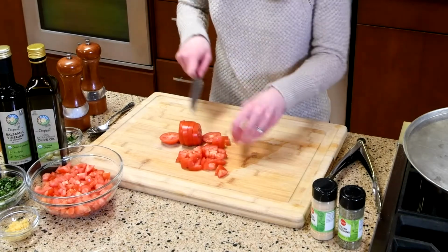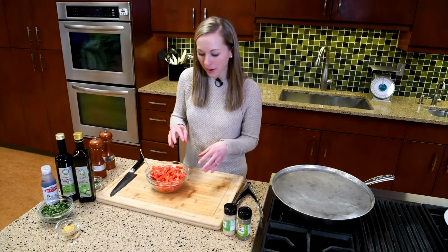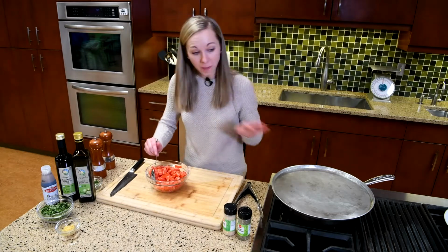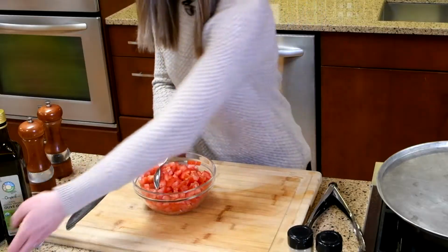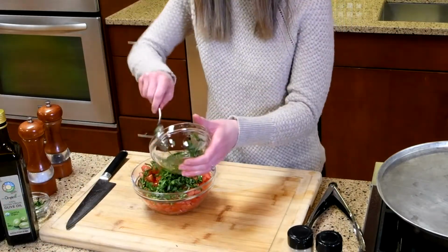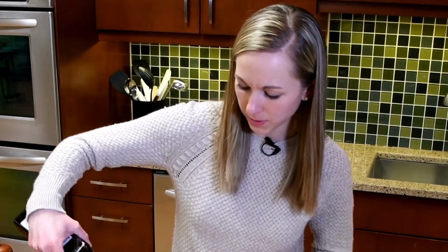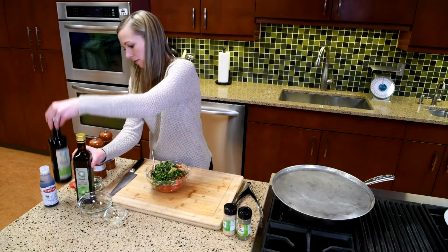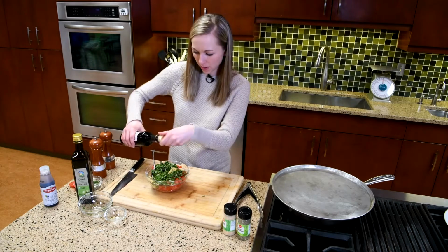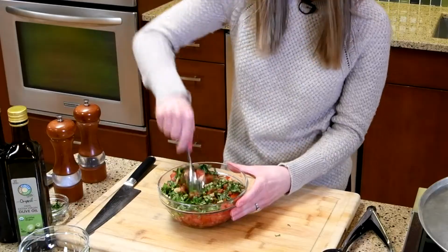So you should have 6 Roma tomatoes, and we'll just want to dice them up. Once you get your tomatoes diced up, we'll add them into a bowl, and we're going to make almost like a caprese salad to top our chicken. So the mozzarella's on the chicken, but we've got our tomatoes here. We're going to add a half a cup of some chopped fresh basil, about a tablespoon of chopped garlic, about a teaspoon of olive oil, and about 2 tablespoons of balsamic, and then just a pinch of salt and pepper. Once you get that added to the bowl, just give it a little mix.